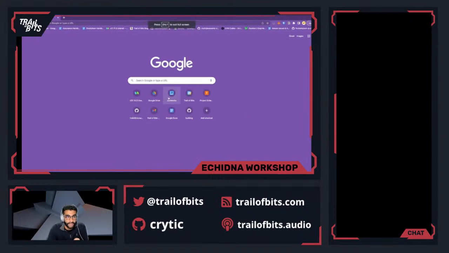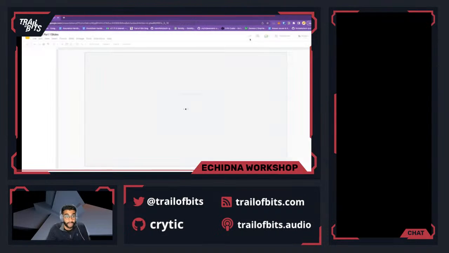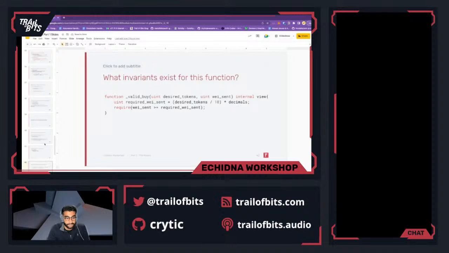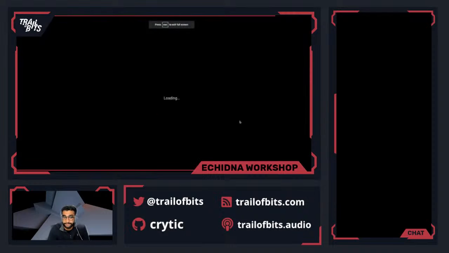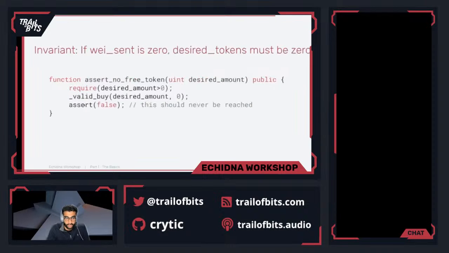I don't really care about that, because I know if I send 0 to this and 0 to this it will pass, and that is not really relevant to me. What I really want to test is if I set this to 0 and set this to non-zero, can I somehow still pass this?